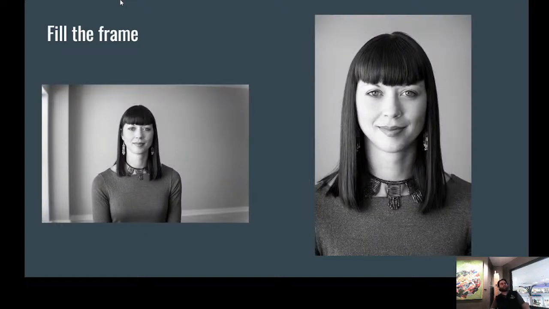We've got a simple portrait that we're taking, headshots, maybe images for a website, your LinkedIn account, whatever you got. The photo on the left shows a lot of what we're going to call negative space. So the positive space is our model, the girl. Our negative space is everything around her. There's so much negative space going around. We see these awkward shadows coming from the wall. We can see where light's penetrating through the room. There's really no reason to have any of that.